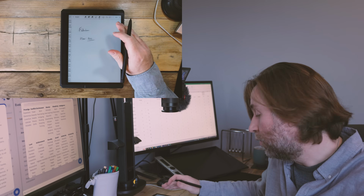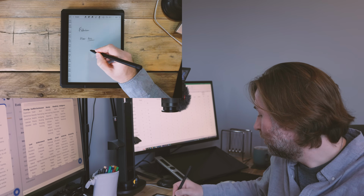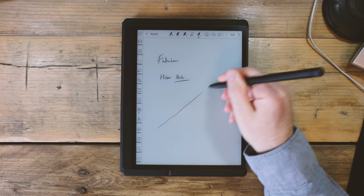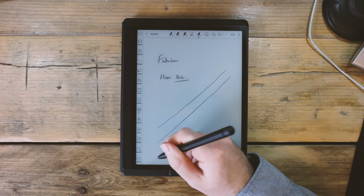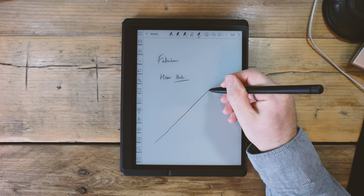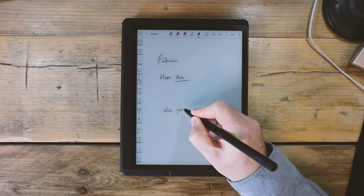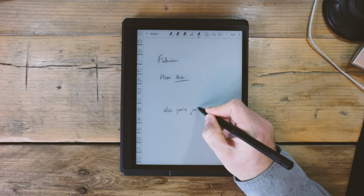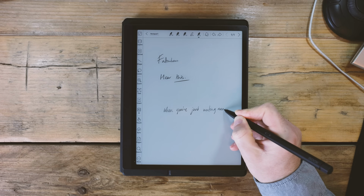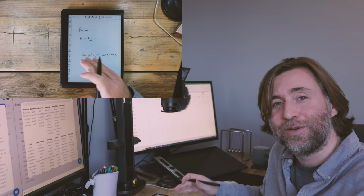But it's more like a slippery, more kind of touch-friendly screen. But the latency is absolutely boss. I'm hard pressed to see where the nib starts and the pen, unless you're moving very rapidly across the page. When you're just writing normally, it would be hard to see the difference between where the nib is and where the ink actually starts.